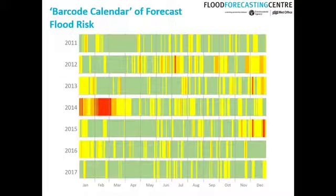But one of the main things that we're starting to get a bit cleverer with is identifying where there are elevated risks, and I think Christian mentioned this before. Things like time of day come into account a bit more frequently, where you've got populations gathering in terms of music events or festivals. All these things we're thinking about in more detail than we have before, and that may potentially have changed our colouration at some point on the FGS for the barcode calendar, but I think generally that provides a pretty accurate idea of what's happened over the last 6 or 7 years.